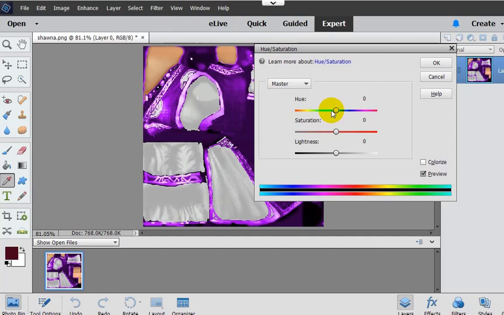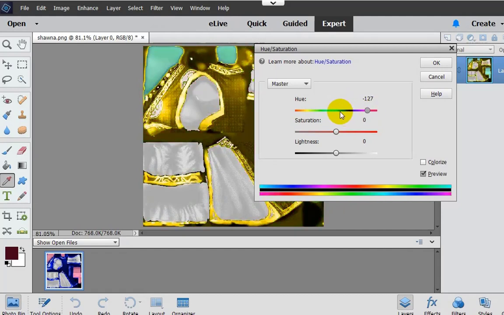Now, just because this little circle is between the green and the blue, it does not make this green and blue. In fact, I am literally changing the rainbow according to where it's at the moment. I want you to notice that even right here while I'm in blue on the dress, it looks like I'm on the green here. So you're not going to be able to use these colors per se to understand what color you're getting here. But you can use this slide and look and see if there's a different color that you like.